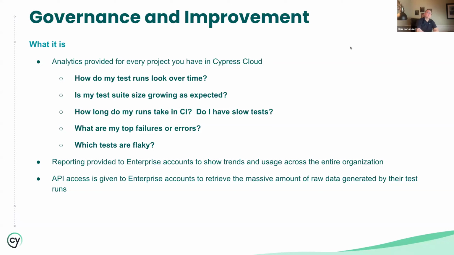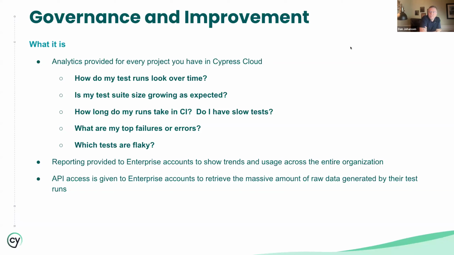And then we also provide, now coming out to our enterprise accounts, reporting that's across all projects. And so the reason for that is if you are a large enterprise, you might have hundreds of projects and you don't really have an opportunity to go in and manage the program by looking at every single project. And so we can offer a view across every project that exists inside of your organization.